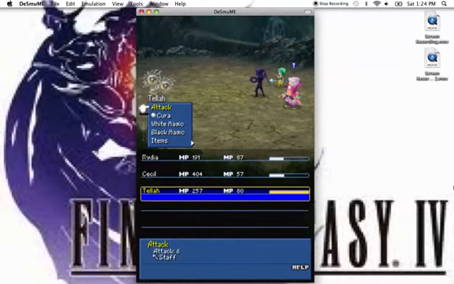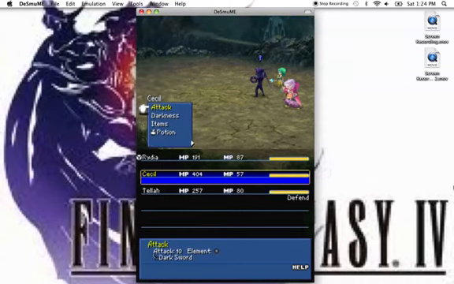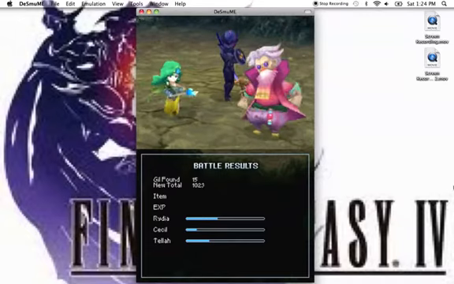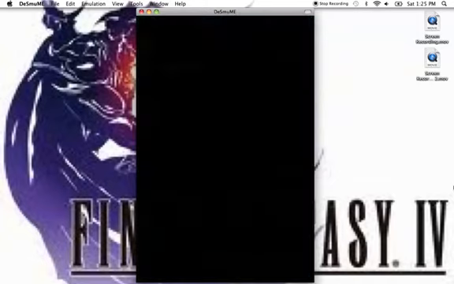We'll just wait for Cecil to use it. Oh, it's retreating. Yeah, that's a good thing about those enemies. They don't always stay for the whole fight. Like the first time we fought one, you remember that. Wow, we've got 1,000 gil. That's the most we've had.